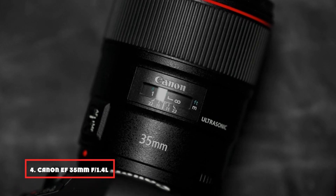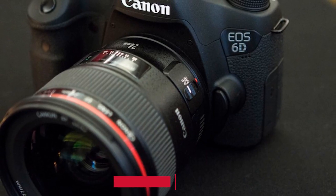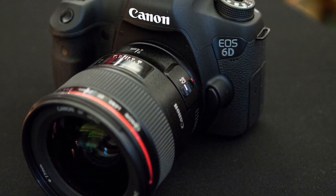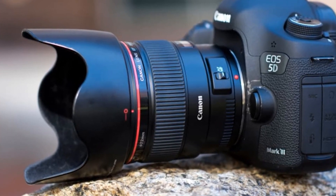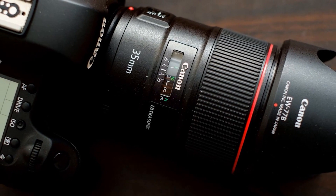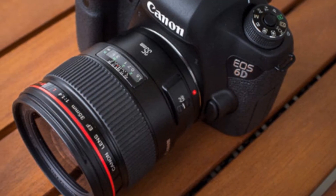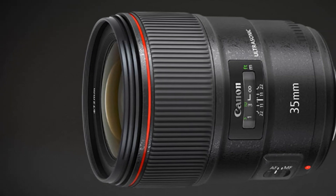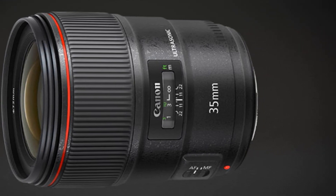Next at number 4, we have the Canon EF 35mm f1.4L II USM camera lenses — best-in-class lenses for professional use, making documentaries, and reportage. They offer lightning-fast and super-accurate autofocus with uniformly excellent optical quality for Canon's full-frame DSLRs. Within about 0.15 seconds, it tracks and locks onto the subject when mounted on the Canon EOS 5DS R. They are loved by reporters and travel photographers due to their wide and naturalistic perspective, which allows capturing excellent pictures almost as the human eye sees it. The smooth-action focus ring makes manual focusing comfortable, with a ridged rubberized grip band.